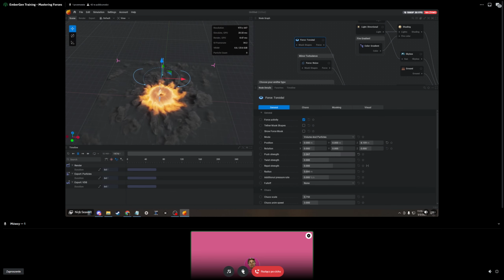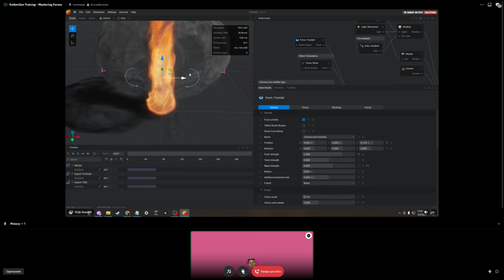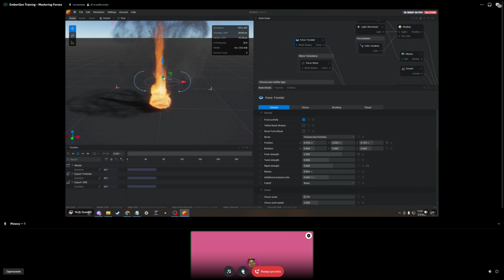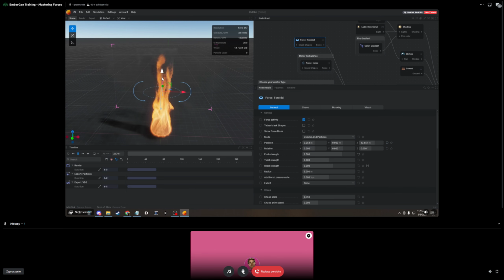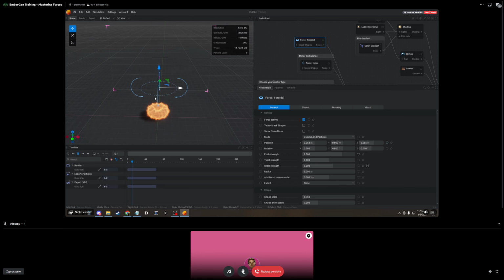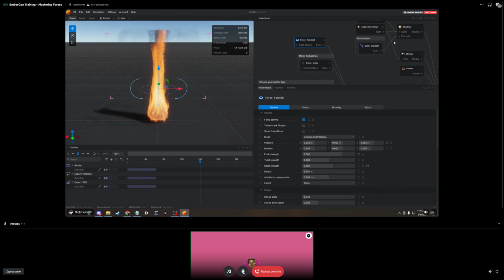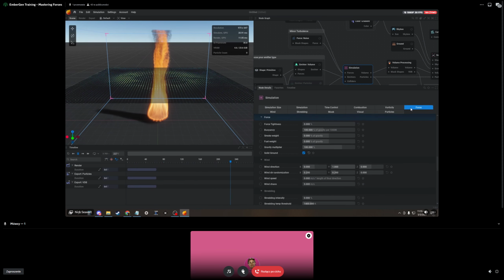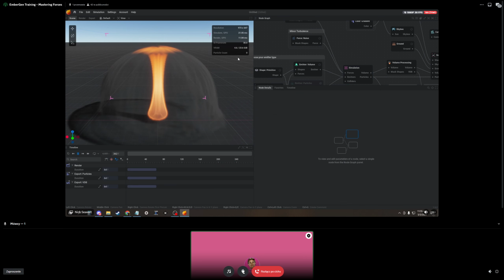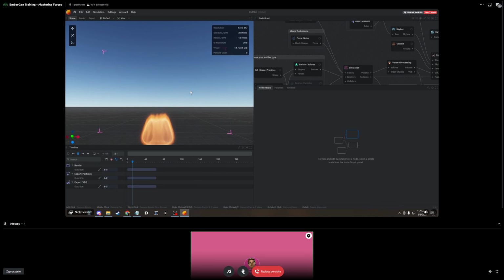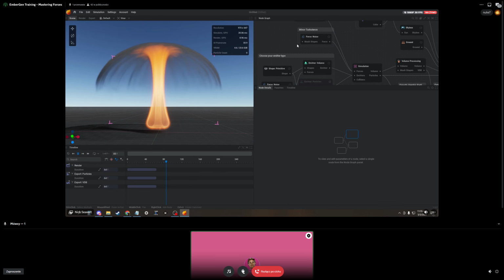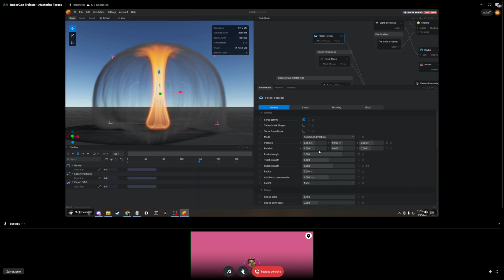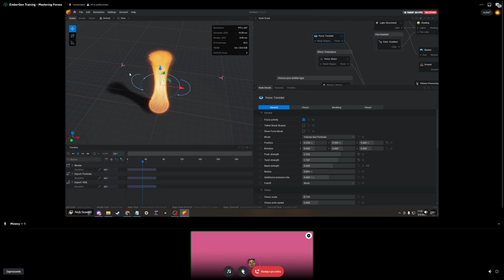Then you have a push strength, which pushes the simulation around this certain line. So if you really want to force a mushroom shape or something like that, this is going to allow you to force that shape. In this case, you might want to have a certain force tightness. Otherwise, it might not work. You can have some really weird simulations here with this. And then you could do a little bit of a twist. You can have it be twisting and rotating.